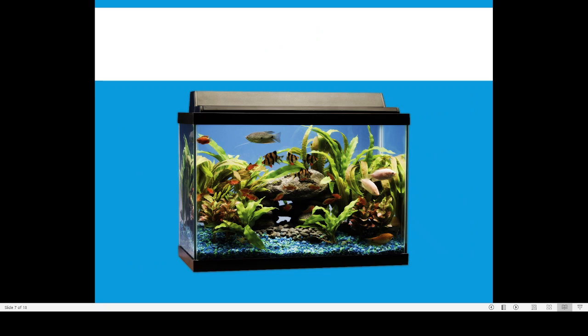Then here you can see another thing. Sometimes you can see that these kinds of beautiful colored stones are used. These colored stones are a way of improving the beauty of the aquarium. For example, they will use a UV light here, and when this UV light falls on the aquarium, they will glow, and that gives the aquarium a more beautiful look. That is why people are using it.